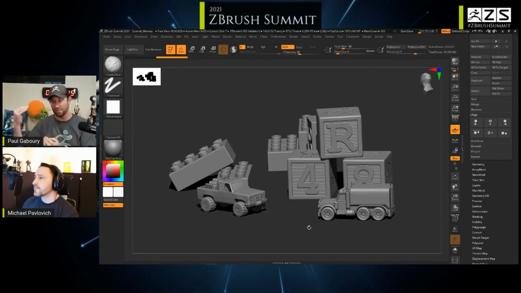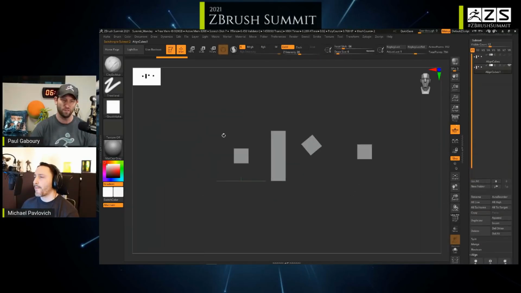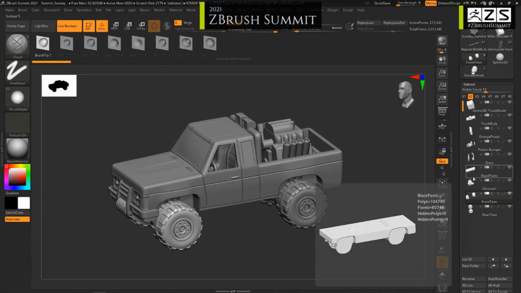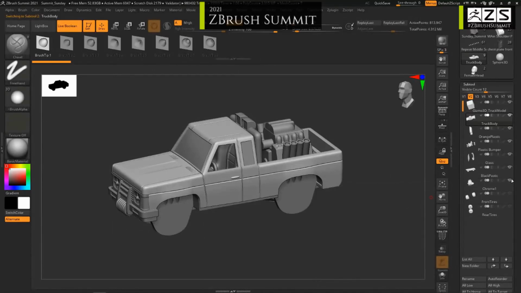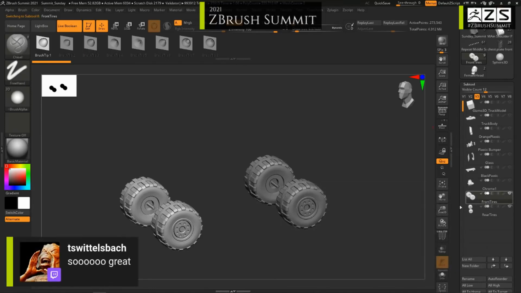I'm still anticipating the release of the UV tool that was promised a couple of ZBrush Summits ago, and hopefully that might be coming after this or maybe in this particular release. But who knows? These things are still things that have been teased within the ZBrush Summit, and probably we will be getting way more cooler features or this specific set of features that were just teased.